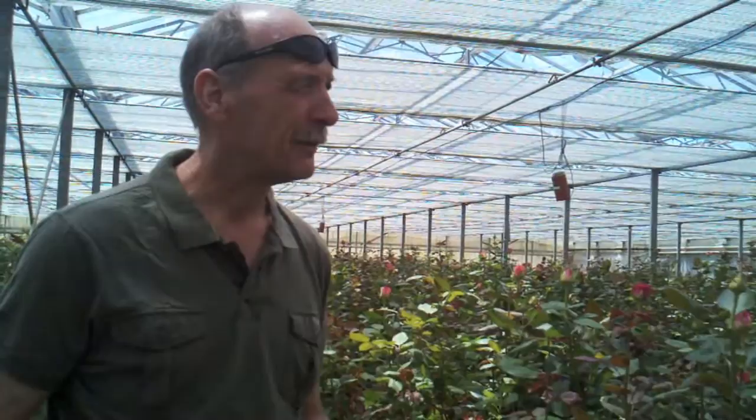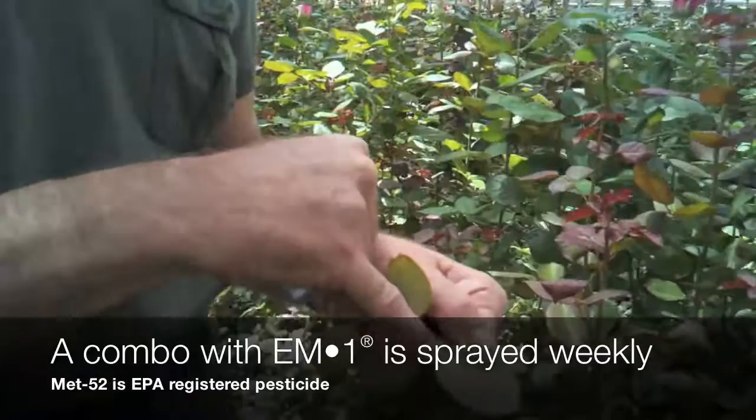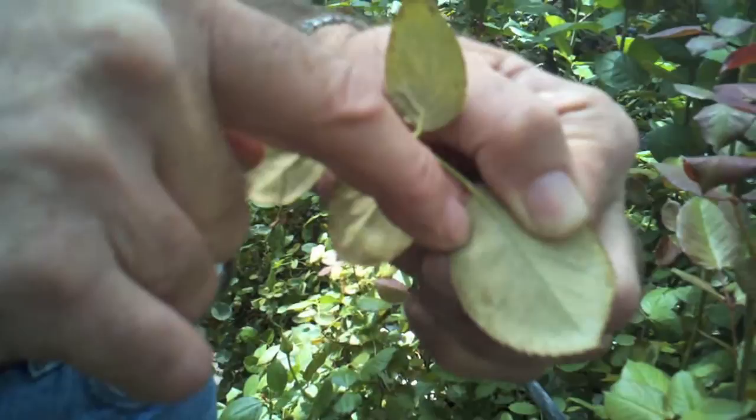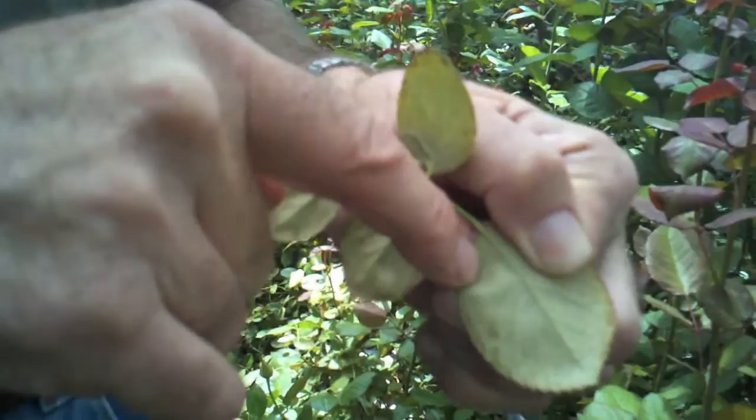I had just two little sachets. But what I saw in the other places was Californicus — it was just all over the place. You can see exactly which spider mites were killed by either Natural Solutions or by Met 52. These dark ones were killed by Natural Solutions, and the other ones that stay yellow and have little mycelia sticking out of them were killed by the Met 52.